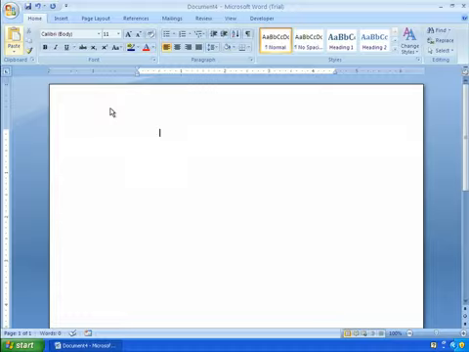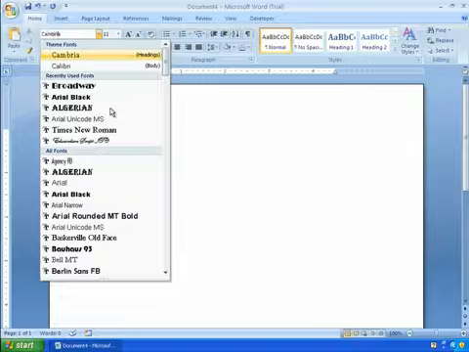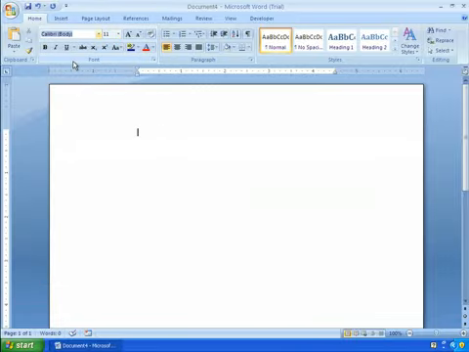And one thing about using the arrow keys within these tabs is it's fine until I get to something like this font box here, and I can't use the arrow keys anymore. It's stuck in there, except I can use down and up to select different fonts, but I can't go to the next command by using the arrow keys, so I have to use tab.